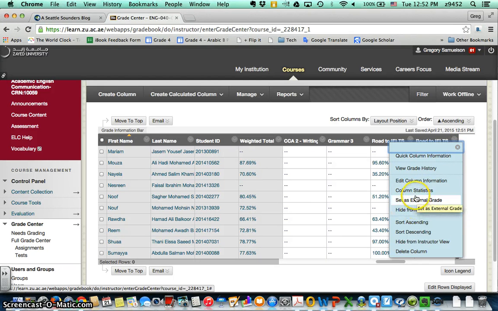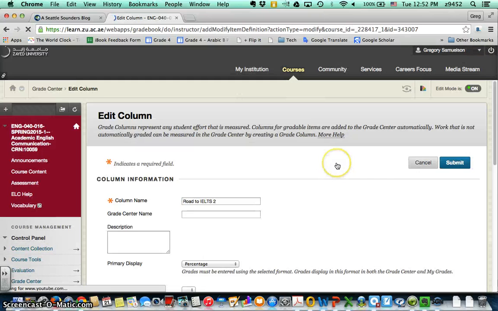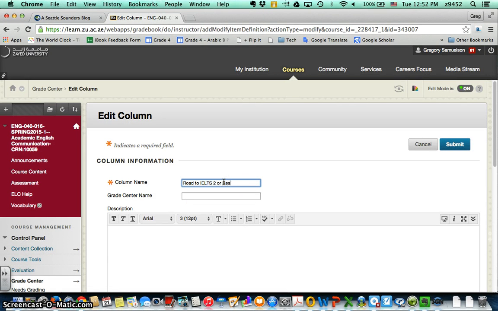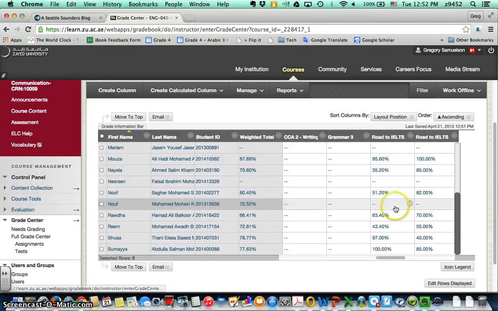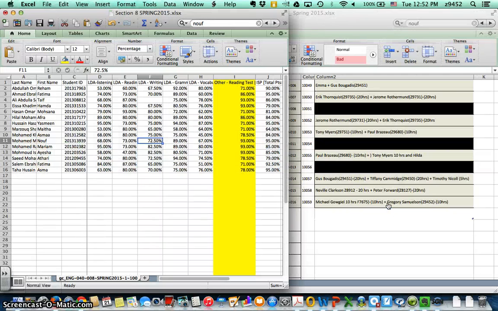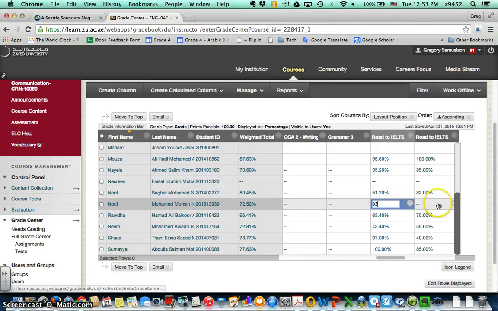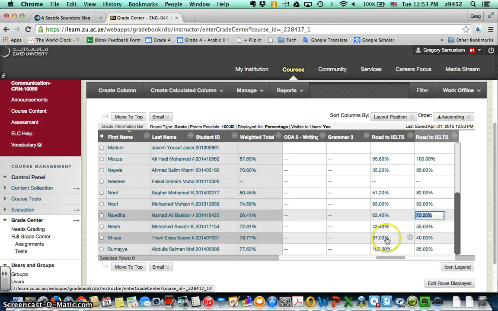And then here I'm going to do the same thing. And I'll inform my students the reason for that is that Nuf didn't do that. And then her score, well, she's going to blow everybody away because my section didn't do very well on Road to IELTS, whereas Nuf benefited from 93% on her test. So again, we're doing this as fairly as possible to the student moving in. Of course, one of my students got 100% on Road to IELTS, so Nuf didn't get the chance to get that 100%, but she's got these 2 scores in.